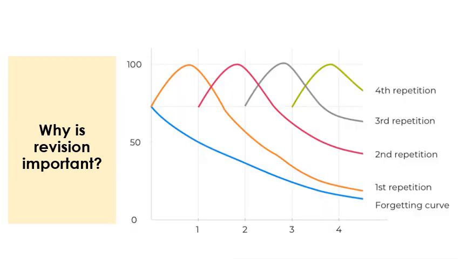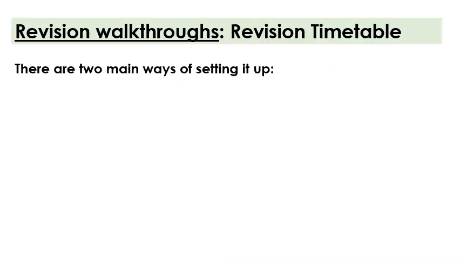As a result, the purpose of revision is to build a secure long-term memory so that students are able to use this knowledge and apply it to an exam question. Therefore, the real thing that sets effective revision apart is small, repeated efforts over time, so that by the time we come to the final exams, we might have covered one topic 4, 5, or 6 times, so that it's very secure and that knowledge can be used.